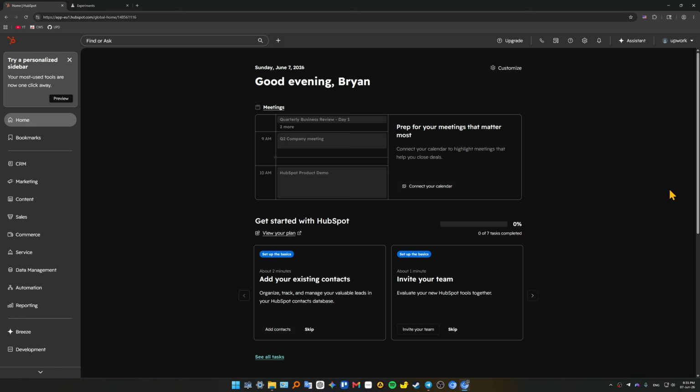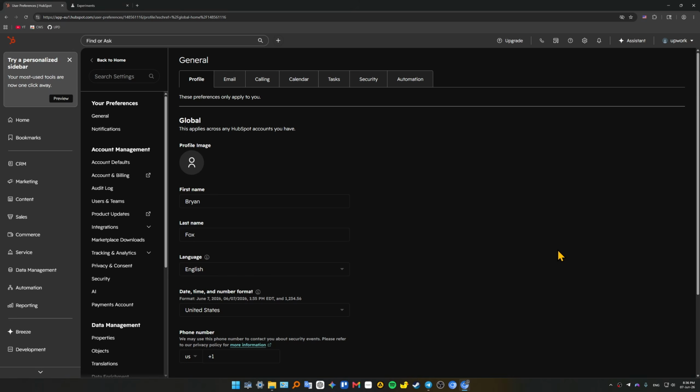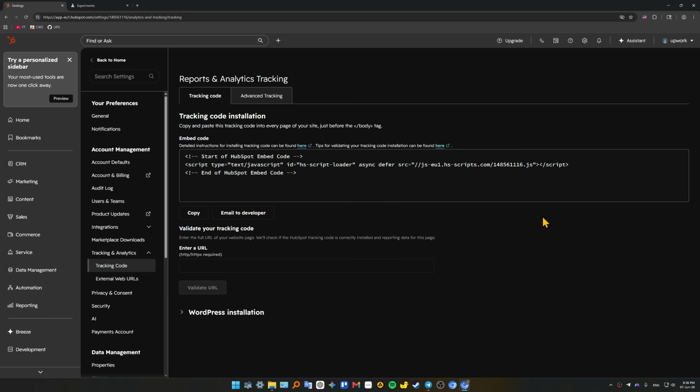Once you log into your HubSpot portal, navigate to the top right corner and click the settings gear icon right here. Then move down the left sidebar directory panel to tracking and analytics and click on tracking code. Then, guys, copy your unique JavaScript tracking snippet, which is right over here in this window.